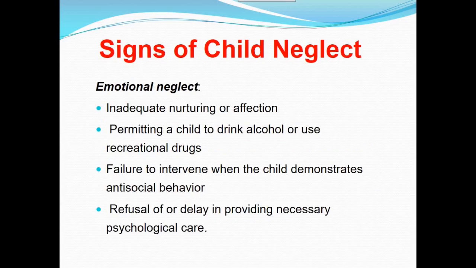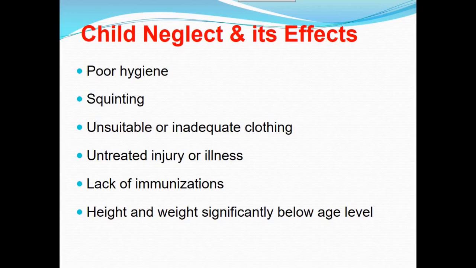And then we have emotional neglect, characterized by a lack of nurturance, encouragement, and support. So inadequate nurturing or affection. You permit the child to drink alcohol or use recreational drugs. Failure to intervene when the child demonstrates antisocial behavior. Refusal of or delay in providing necessary psychological care. So if it turns out that the child does need, say, counseling or some further psychological assistance, you refuse to provide those things. So some effects of child neglect: there's poor hygiene.